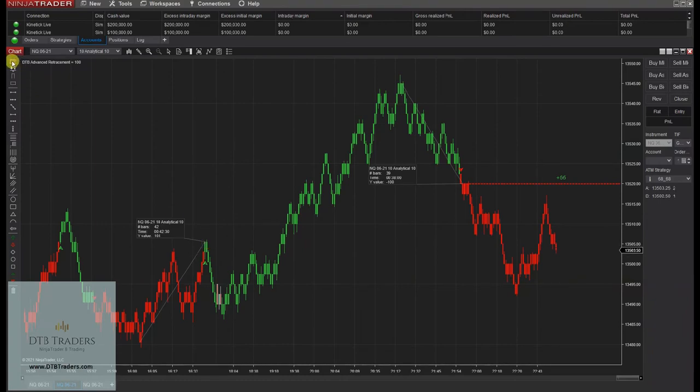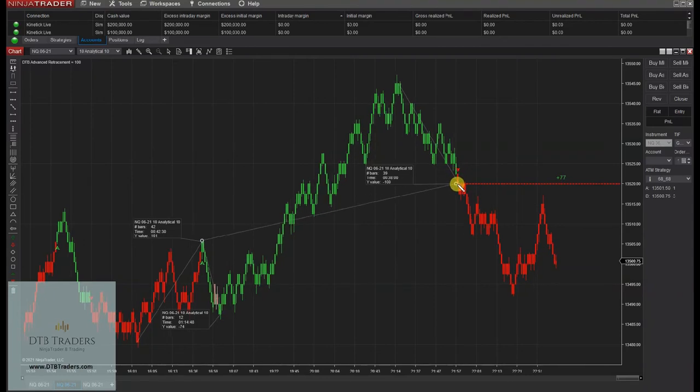The price since then has gone down 70 odd ticks. So the bars are still green. And the price has come all the way up, and only at this point did it retrace 100 ticks from its high. So if, for example, you had your automated strategy running and you were working on that 100 tick movement, you would have had a 57 tick basically profit on that specific trade.